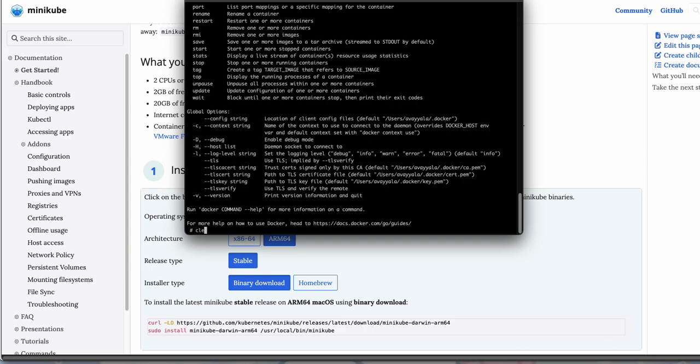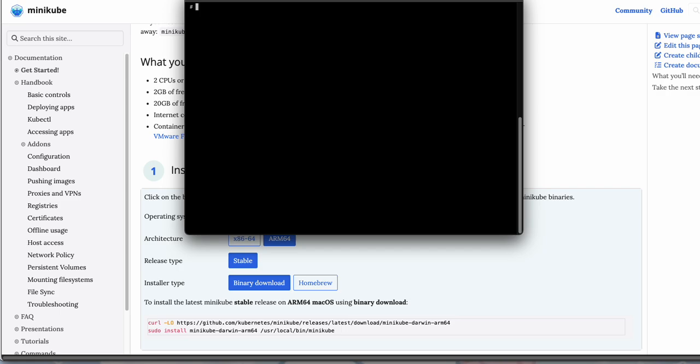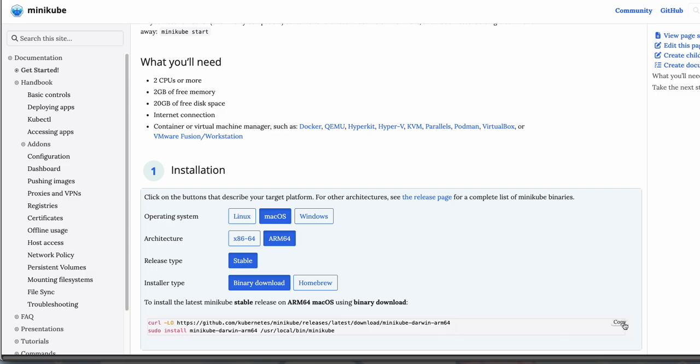and I actually have installed it before, and to do a test run, and I did run into a bit of issues with the drivers because I had VirtualBox installed, and it was not the correct type. It's not compatible on Mac, and it was trying to use the VirtualBox, and it was just failing. So I had to delete my VirtualBox. Now my VirtualBox is deleted, and then I was able to install Minikube. So I will show you the steps.